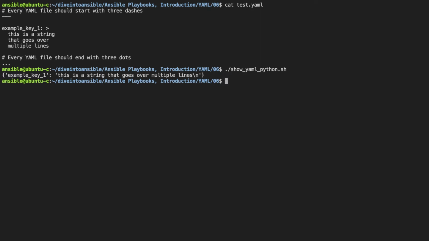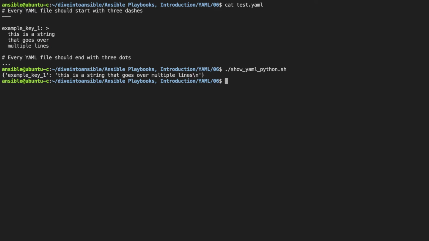Whilst in the YAML it's actually split over multi-lines, it's actually come out as a single line. Something to note here, however, we don't have the new line markers within the string, but you can see that right at the end there, it's added a new line, which we may or may not want.